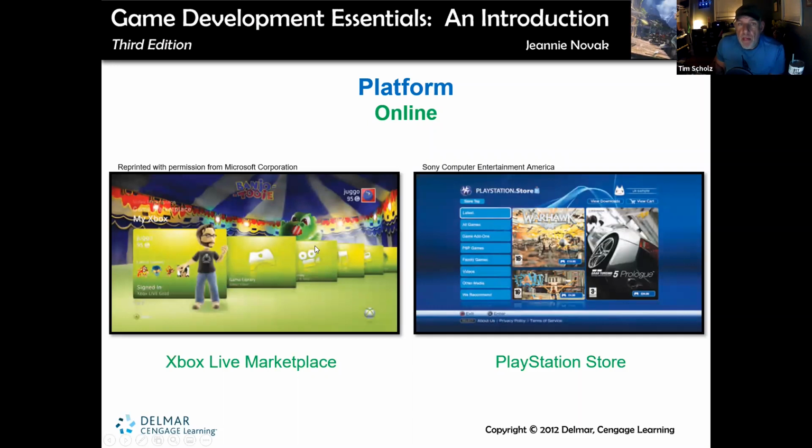So then you also have the concept of an online platform, and the difference with an online platform, like a lot of online platforms initially when it first came out, it was primarily based off the PC based games or the computer based games. But as the consoles evolved and the consoles became more powerful, consoles were able to also offer the online platform.